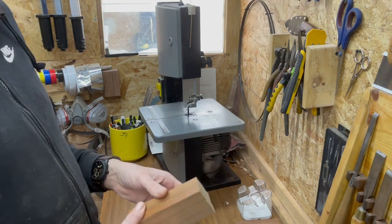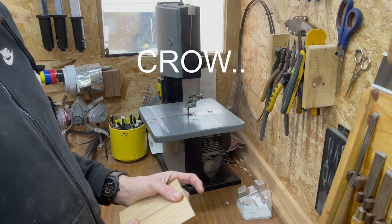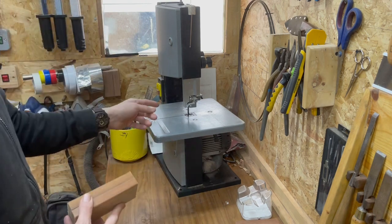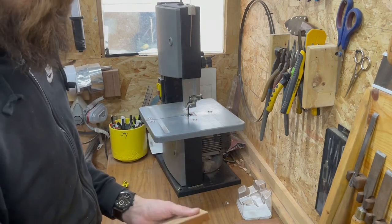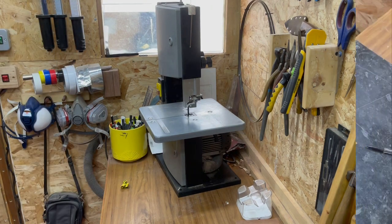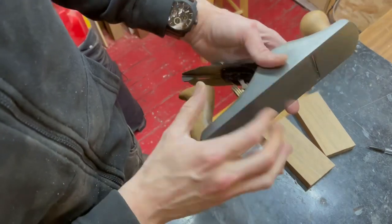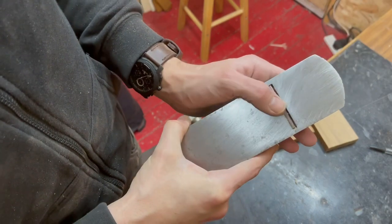A few ways we can do that, same width again. The best way to do it is the table saw again, but many ways we can do it, even on the bandsaw or just by using a hand plane, which I will show you in a minute. So I'm just using a Stanley number 4. And I'm just wanting to take the lightest pass just to take the paint off. And make sure you get a sharp blade.